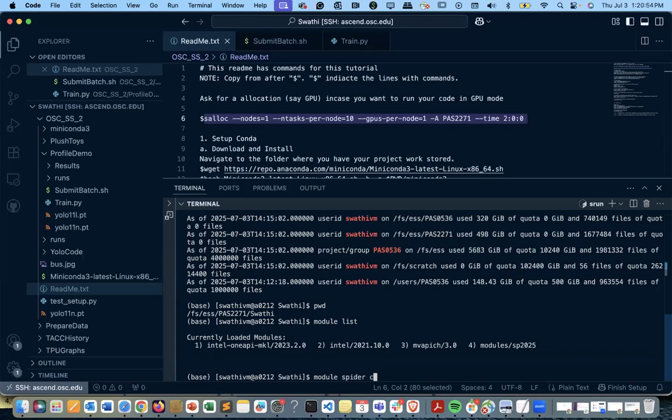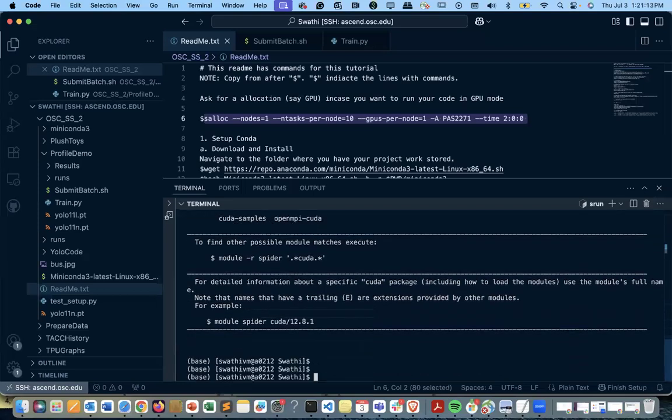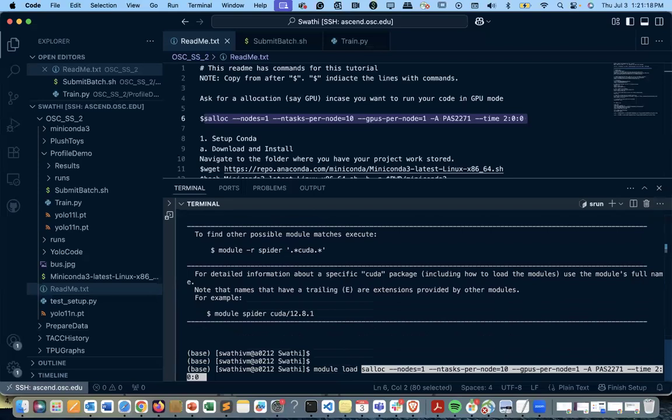So either would work, because if you say spyder in the newer environment, it says it's deprecated. So you can try both and see which works for your environment. So here you see, I wanted to load 11.8 because I used 11.8 while installing my setup last week. So I'll do module load this. I think I didn't copy.